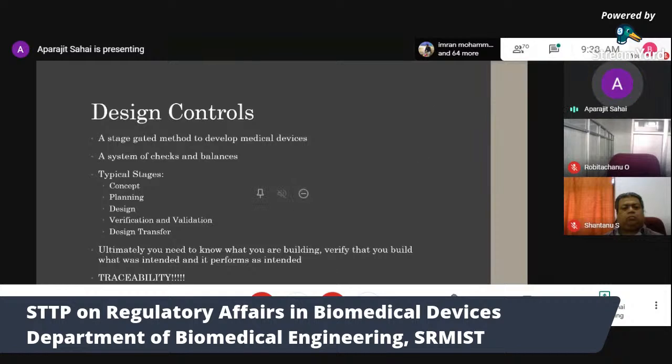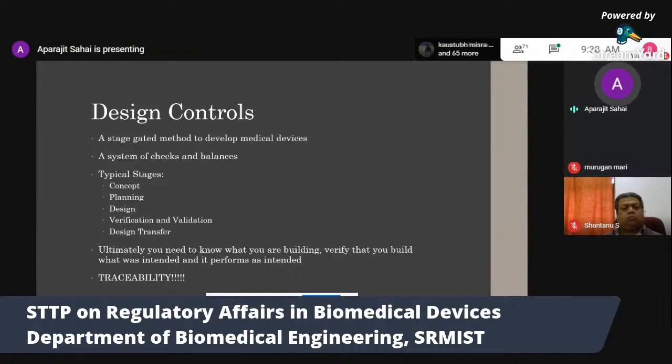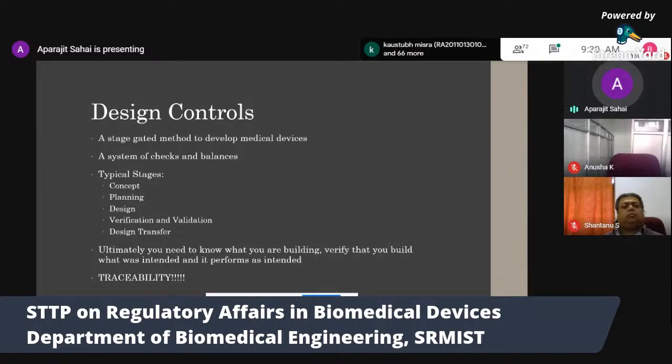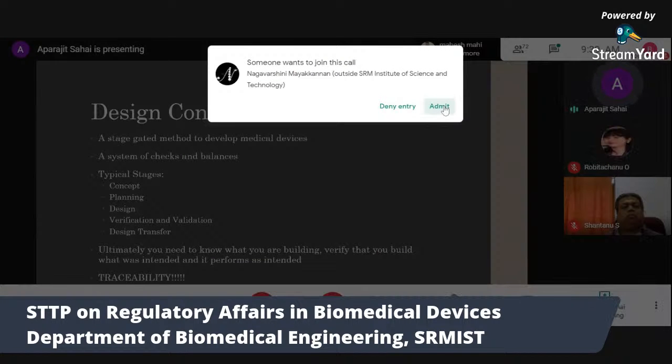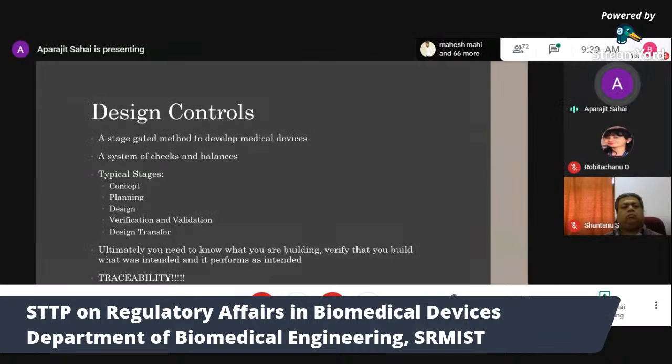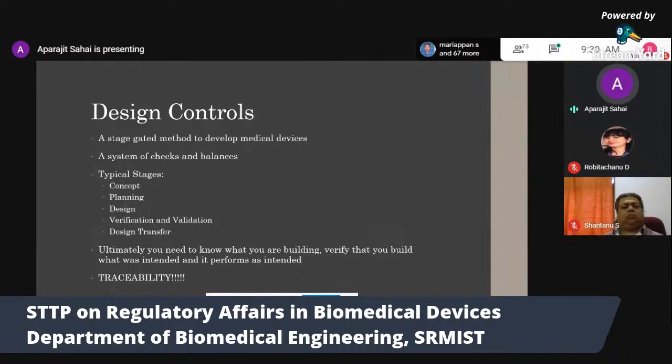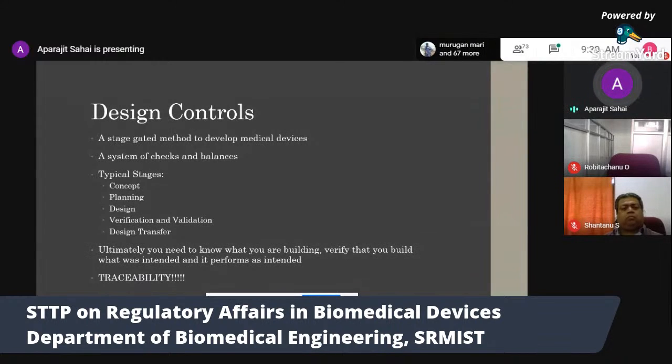So if, for example, Flowsonics is developing a blood flow detector in the carotid artery, we need to specify the depth at which the carotid artery lies, so that if you're using ultrasound, you know how deep the ultrasound would have to penetrate to be able to get that signal. So that happens in the design phase.